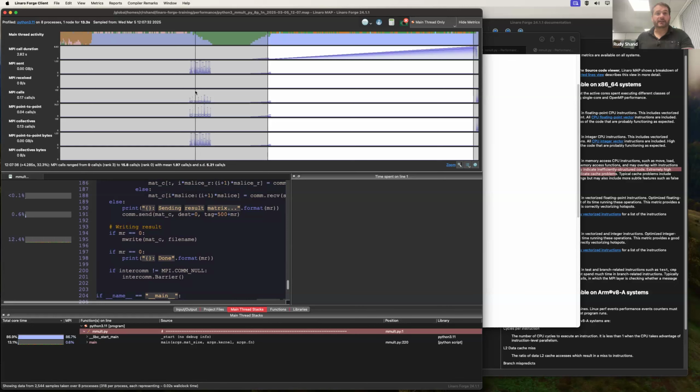But it's just nice that performance report is able to say what we should focus on, and then using MAP to drill down into why that is actually occurring.